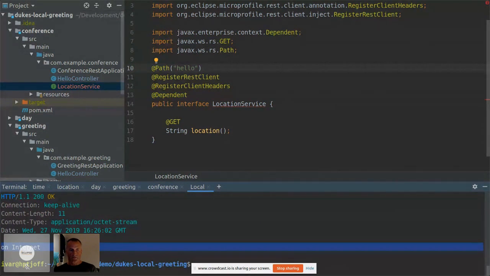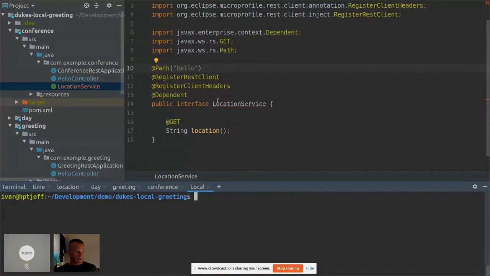So my service is up and running. It's saying that it's on internet. And the location service is returning the GET method from the hello endpoint.